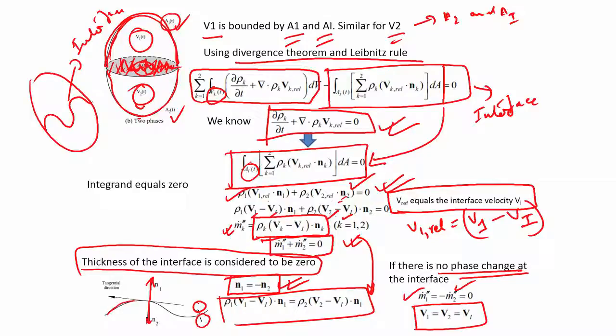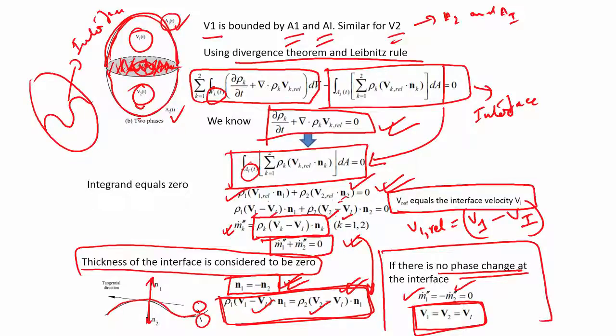So, the interface is a thin interface, the surface normals are equal and opposite to each other, and this is the expression that we can write. If there is no phase change, that means these two terms become equal and negative of each other, and we get the velocities to be the same as the interfacial velocity. So, the velocity in the two phases is the same as the interfacial velocity. However, if these are not the same, then of course you have a net transfer of mass, and this expression will still be valid. So, this is one of the key things that we can find out in this particular exercise.